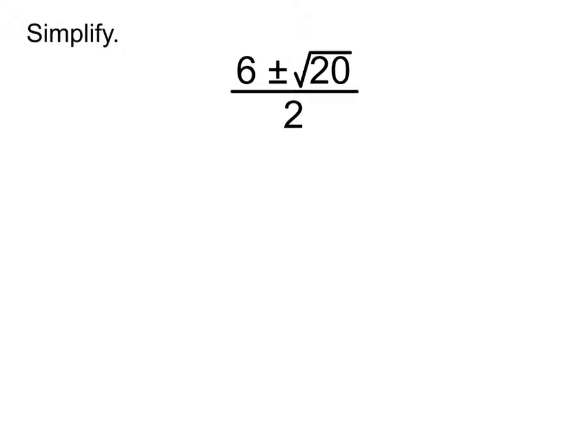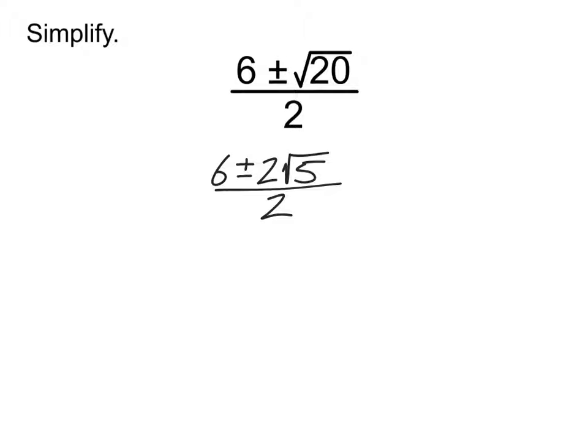And the first thing we do is we actually simplify the radical. So simplify the square root of 20 here. So step 1, 6 plus or minus 2 root 5 over 2, because I'm simplifying the root 20 just like I just did. That's why we did that one first. Now that I've gotten to this point, I can now look to see what can I simplify. And in order to simplify a fraction like this, remember, I have to be able to divide every single term on both the top and the bottom by the same number. And so I put squares, or rectangles, around each of those 3 terms, because there's 2 on the top. Can we divide all 3 of those by the same thing?